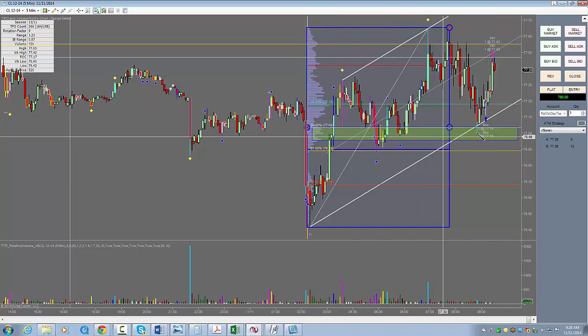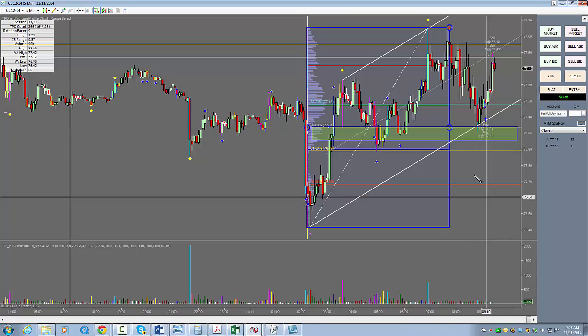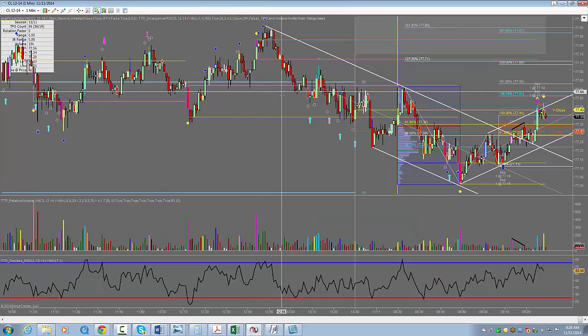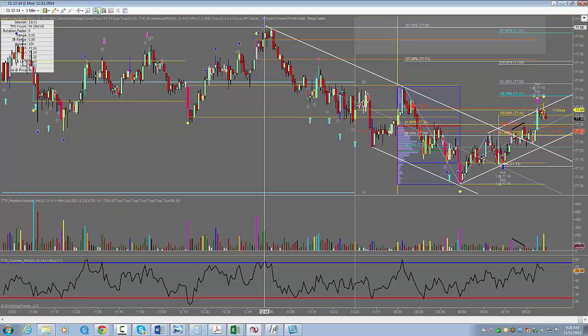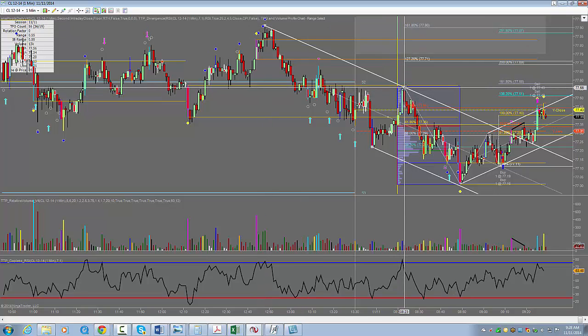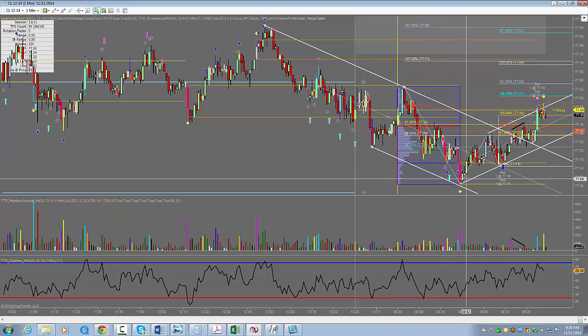So where the fib intersects the trend channel, rather than getting in right there, I actually waited for a higher low on the 1-minute chart. This is the RTH chart using only the day session, 9 to 2:30. From the high here, trend channel, to the high here, and then down to this lowest low, we get the same low right there.